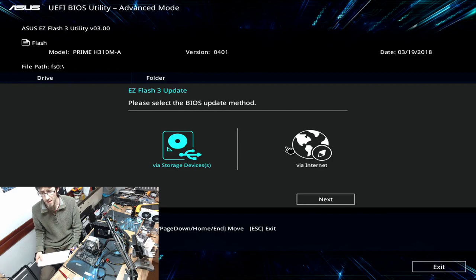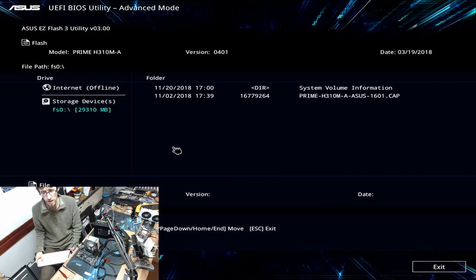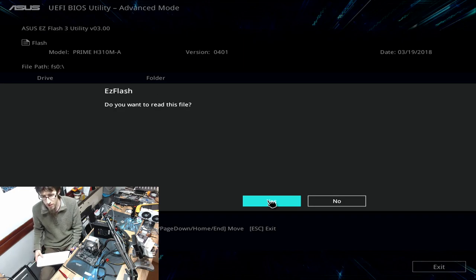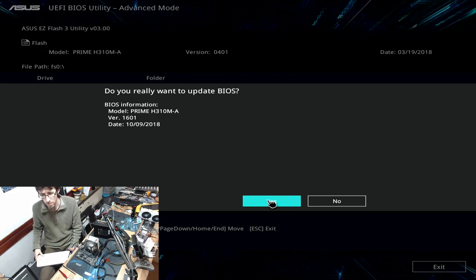Oh, they've got an internet update. Well, let's go via storage device because I've already got one of those. There's my flash drive. And it's seen the cap file, so that's the unzipped version. Please back up your BitLocker recovery key and suspend BitLocker. Yeah, that's fine. We don't have any of that. We don't even have the module on the board. So, go ahead. Yes. Do you want to read this file? I do. Okay. Version 1601. Thank you.